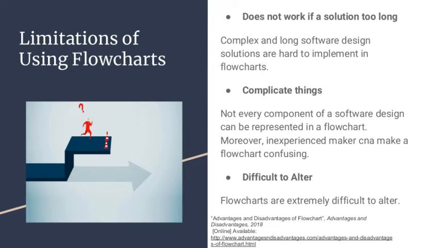Another limitation is that flowcharts are very difficult to alter. If a designer decides to change something, he or she most likely will end up redoing the whole flowchart again. Moreover, if stakeholders or programmers are not decisive about the final design, then they might alter the flowchart multiple times, which leads to creating a new chart over and over again.